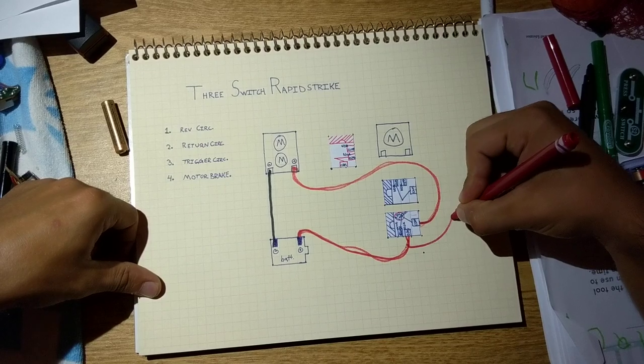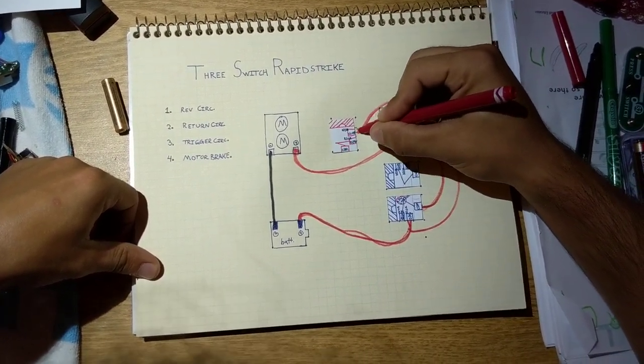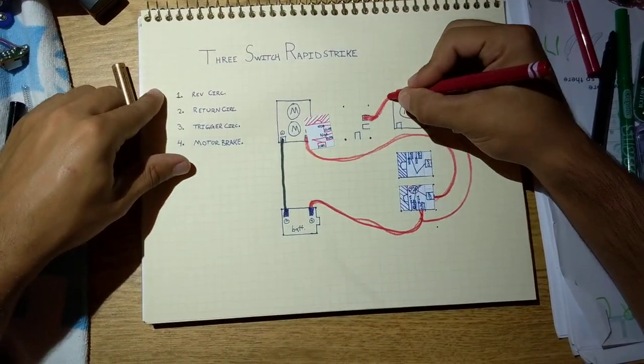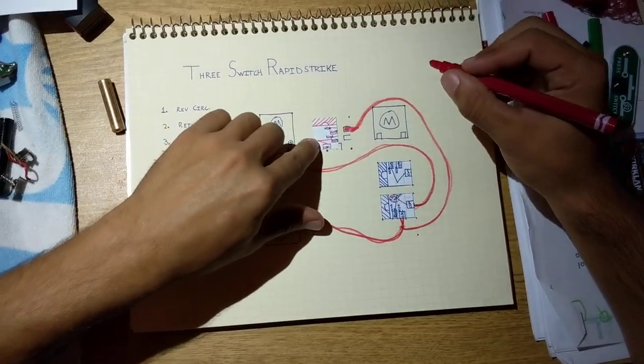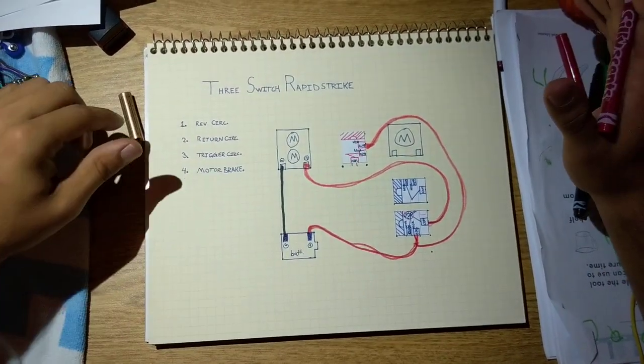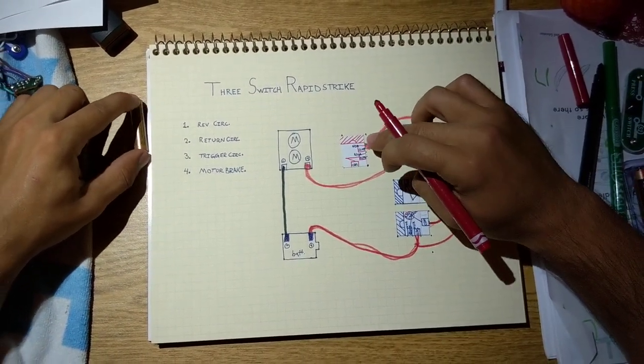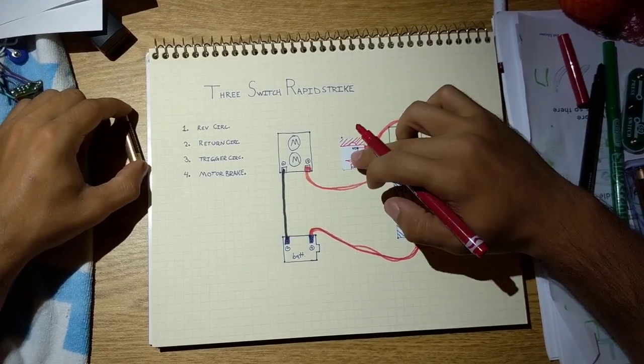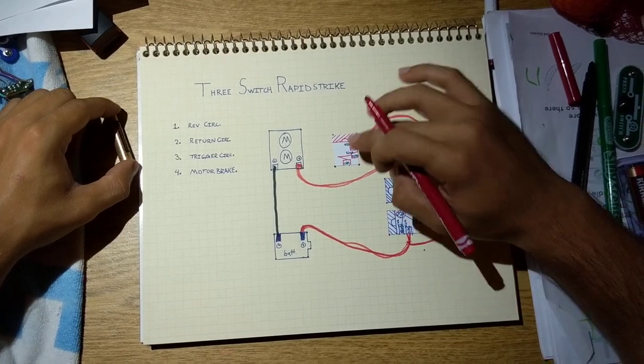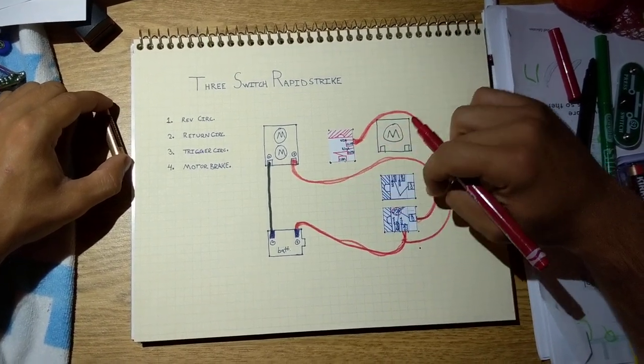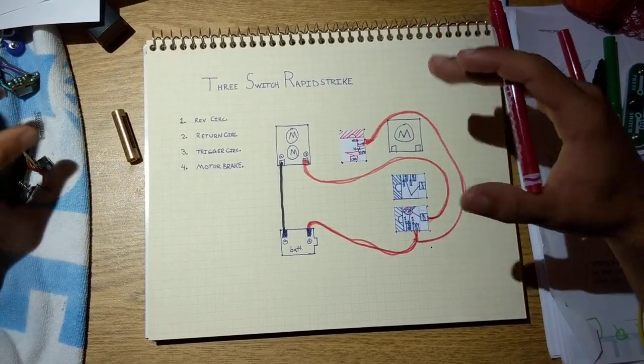I'm gonna go from the direct battery feed to get power over to my return switch. The reason why that is, is because I don't want to have to worry about releasing my rev switch too soon. I just wanted to always be able to return itself, which sounds like a good idea to me. Now on this switch, we're actually gonna wire the positive feed to the normally closed. The reason why is because this switch in a resting phase is actually activated, so it kind of acts like this open here. It's not a direct link from the common to the normally closed in this position.